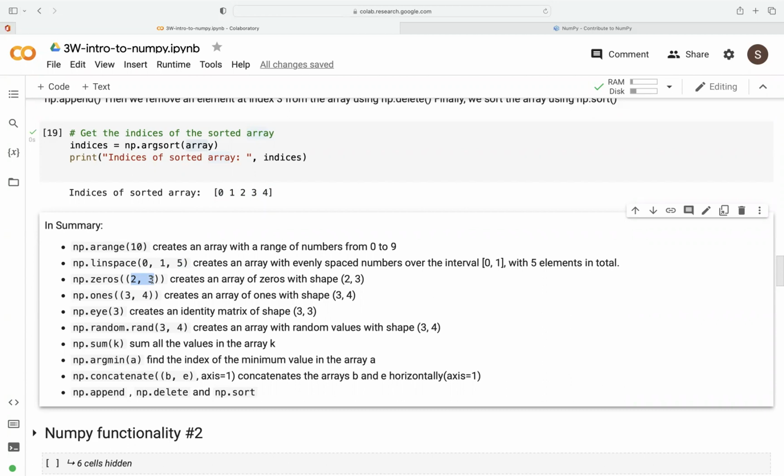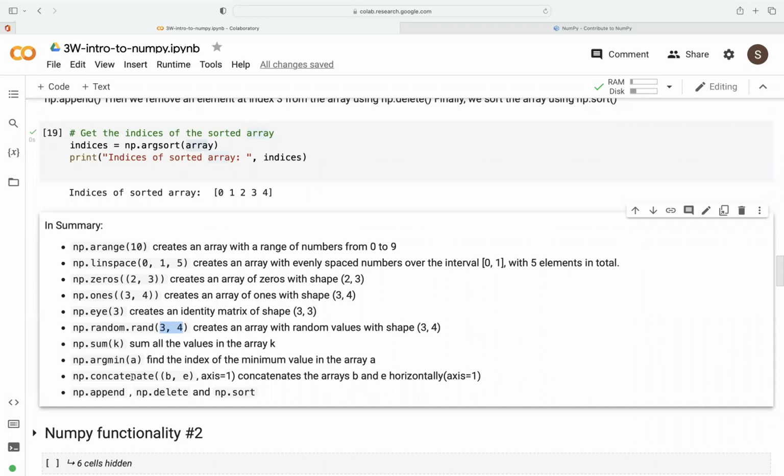Once here, we want to populate a matrix of 3 rows and 4 columns with zeros. eye is an identity matrix. random.rand randomly generates a bunch of numbers and fits them in a matrix or an array of 3 by 4 shape.